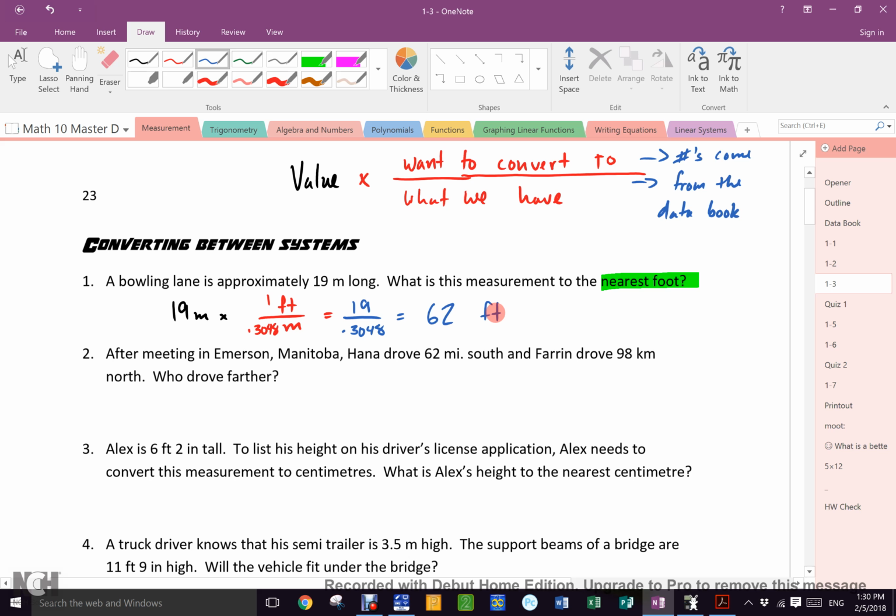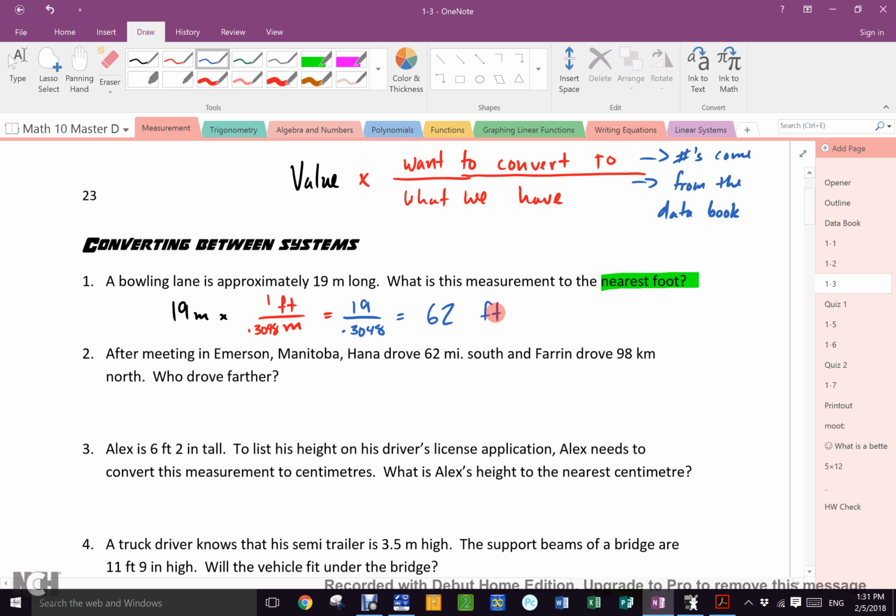See how it's exactly the same thing? It's just going to be yuckier. You're going to have to use your calculator. Whereas when we were going in the same system, we were able to do some of it in our heads, yes? Yards to feet times 3, big deal, right? But now we're going to have to break out our calculator.